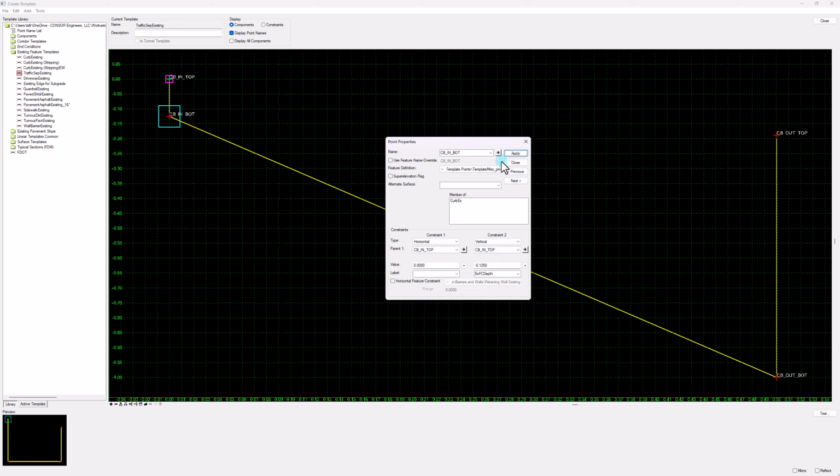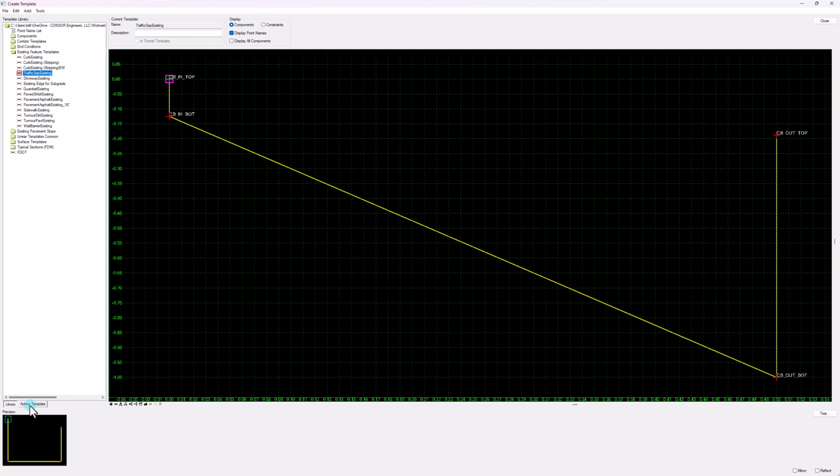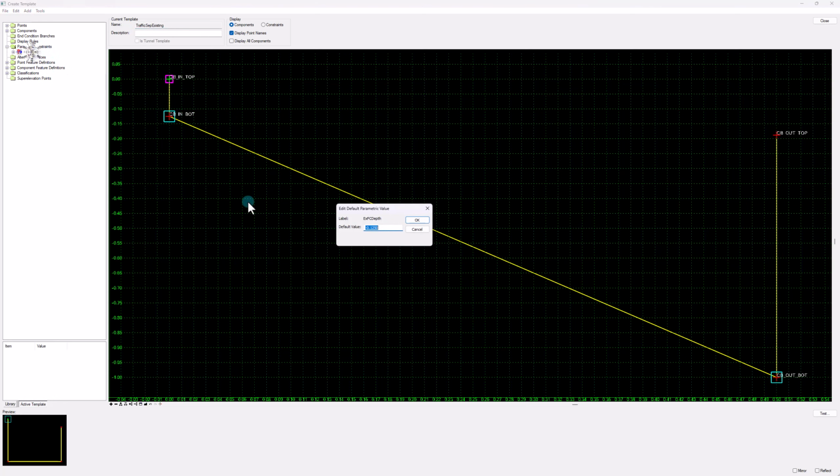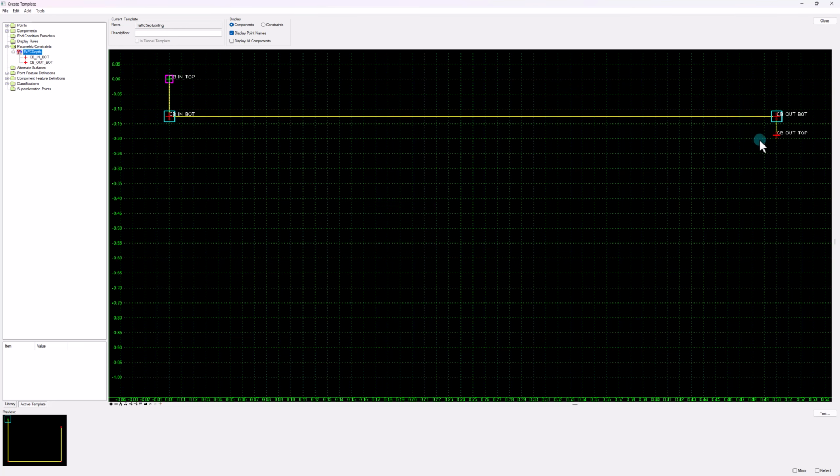Apply. Then if I go to this point down here, not the next point, this depth needs to be the exact same thing. So if I change that to EXFC depth, give it a label, let's just hit apply real quick and I'll show you how this works. So now we've given it the ability to be controlled with a parametric constraint. And since I've already set it there, see how the blue boxes are here? I can just go ahead and do that.